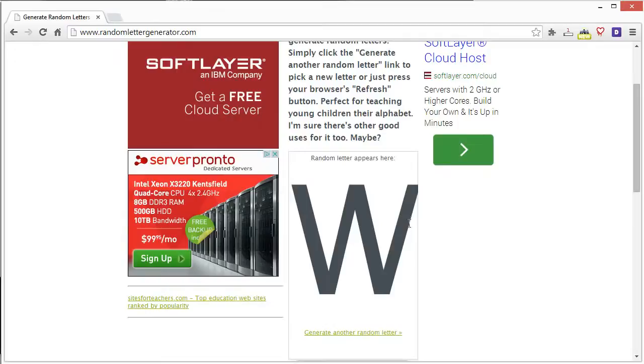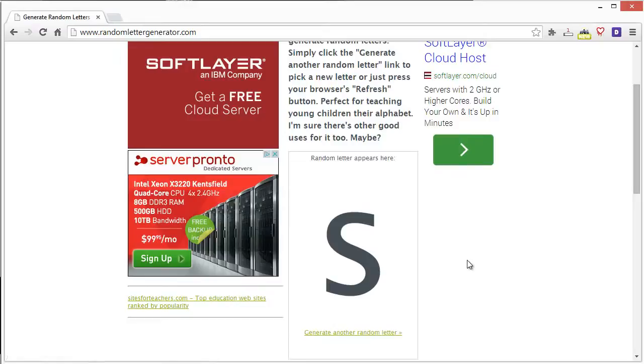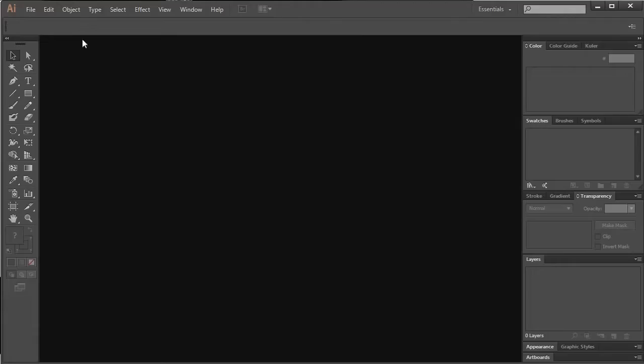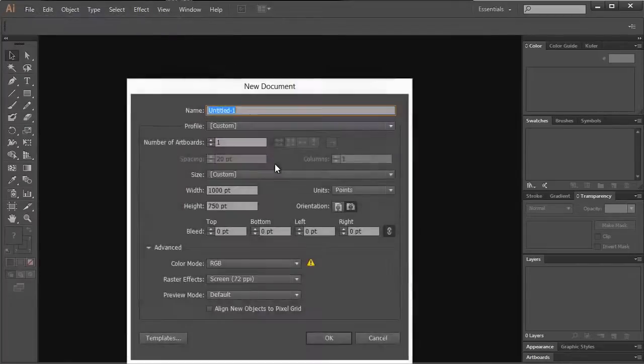Now, in logo design, this is referred to as a letter mark. So let's go ahead and see how good I can do. S, shoe. Okay, so that was the honest answer, shoe. Let's try this. All right, so let me extend this window a little bit. I'm going to go to File, New, and we'll call this S, shoe.